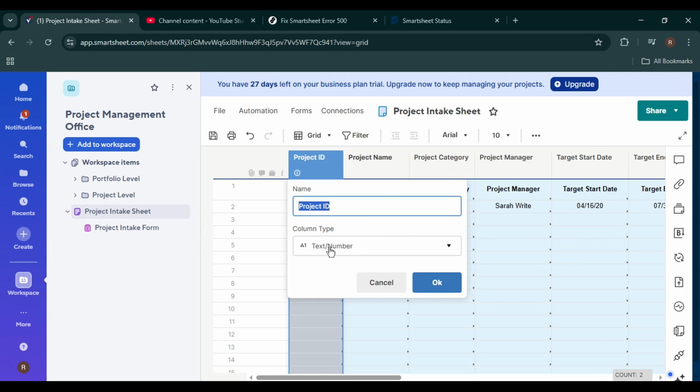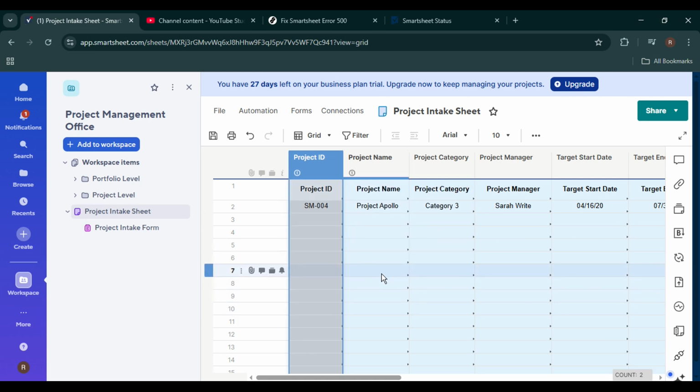The 5th step is simple but often overlooked. Refresh the page and try again. Sometimes error code 63 appears due to a temporary sync issue between your browser and Smartsheet servers. Refreshing the page can re-establish the connection and clear minor glitches. After refreshing, attempt to edit the cell again and see if the issue is resolved. This quick fix solves more problems than most people expect.